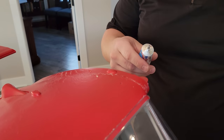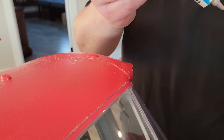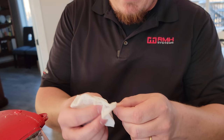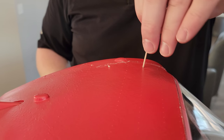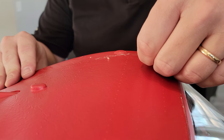Rivet row? Sounds like I'm talking to a dog or something. See this? I got some glue on there. Remember how I said earlier, you don't have to glue them? Well, you don't have to, but you can. So I'm just gonna spread that on there, and then I'm just gonna force this back into the hole where it came from, and just let it guide right back where it came from. I'm not gonna try to re-manipulate it in a different angle or anything like that.